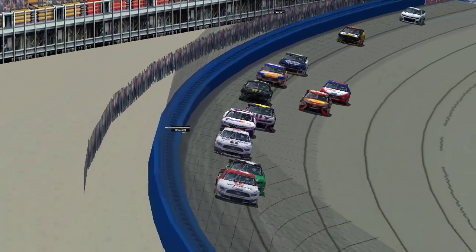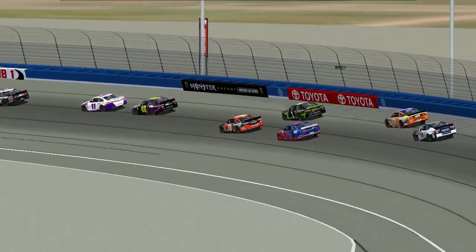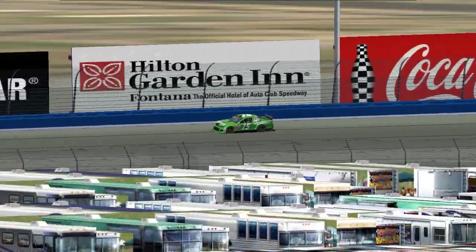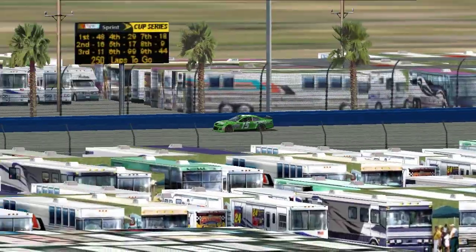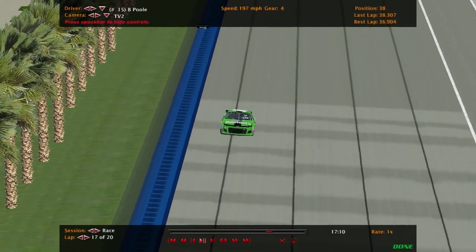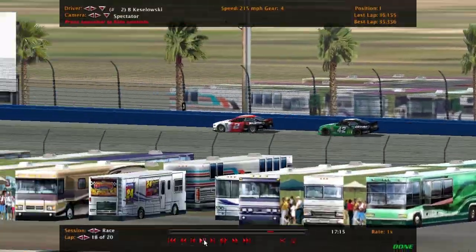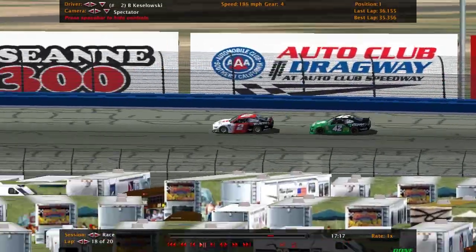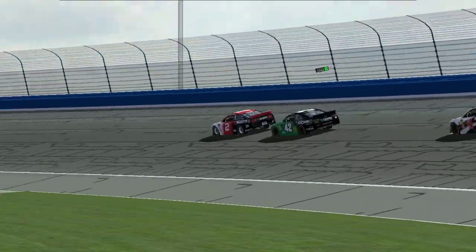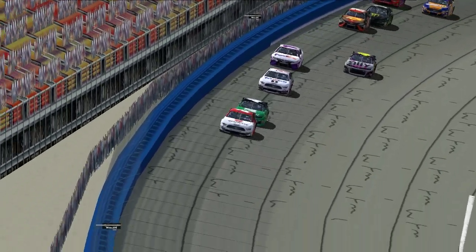Hamlin keeps it over the 48. Now Martin Truex going after Kurt Busch in the 1 for 6th place on the track. And right up ahead of Brad Keselowski is the 15 of Brennan Poole. And we have 3 laps to go this time by for Brad Keselowski. So these guys will catch the 15. Oh, I'm sorry, 2 laps to go. This time by, they will catch the 15 of Brennan Poole before this race is over.